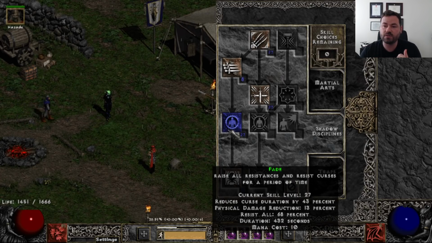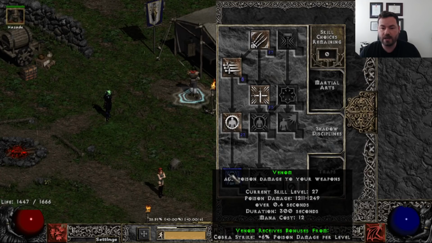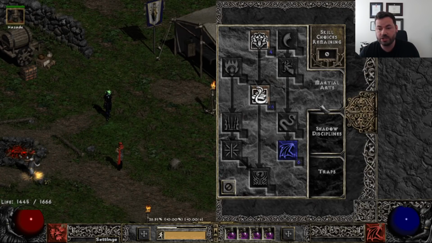It offers physical damage reduction, and it offers Resist, both of which I need. As you can see, when I'm unbuffed, I'm just barely over positive. Once I apply that Fade, I'm going to be at max res. And then I've maxed Venom, Weapon Block, of course, and under the Martial Arts tab, Cobra Strike. So Cobra Strike is the synergy to Venom.